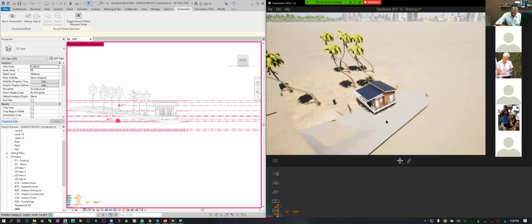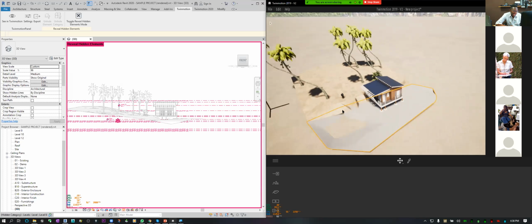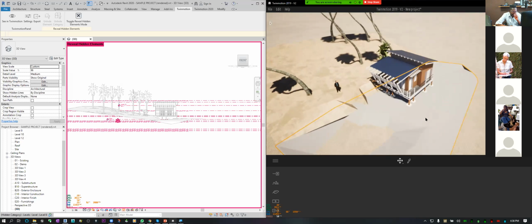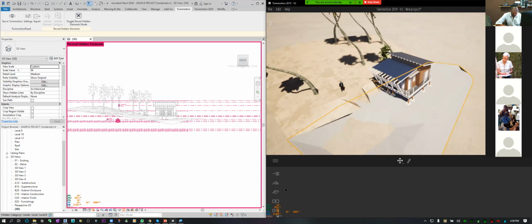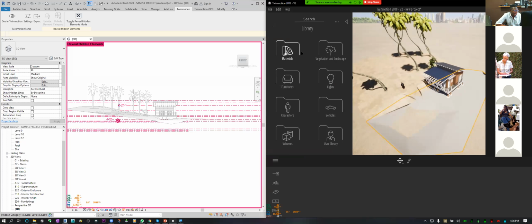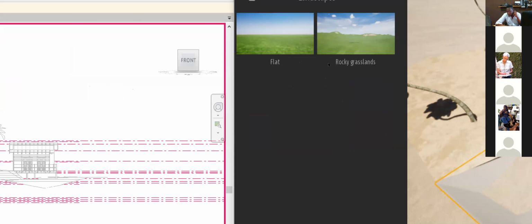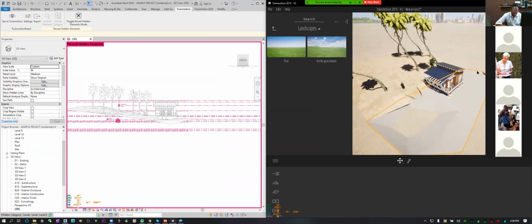So the first thing we want to do is I would actually hide objects that look weird. For example, this object here, I would probably not even use it. I would probably just use an object from Twinmotion, maybe. So to get a landscape in Twinmotion, I would need to go here. I would need to go to vegetation and landscape, go to landscapes. And this is where it can just create a virtual landscape for you. You start off with a virtual landscape already. So this is like creating another one.